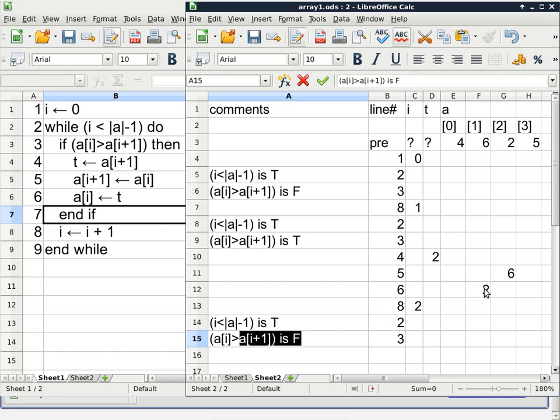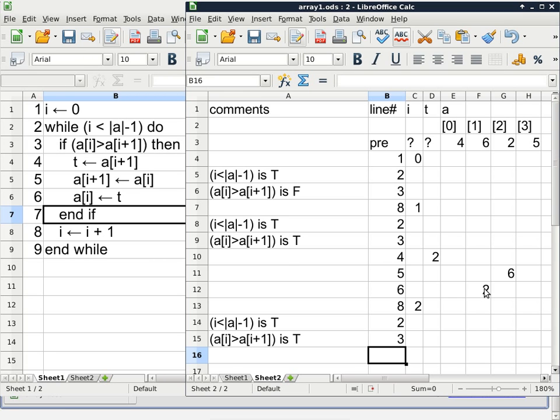It is now 6. Okay, so now we can compare 6 to A[I+1], which is A[3]. It has a value of 5. 6 is greater than 5 is true. Okay, so this is the one tricky part. I'm not going to take off a whole lot of points because of this, but I will take off some points because it is important to remember how to look up the values in the trace and make sure that you're only using the most up-to-date value in the trace.